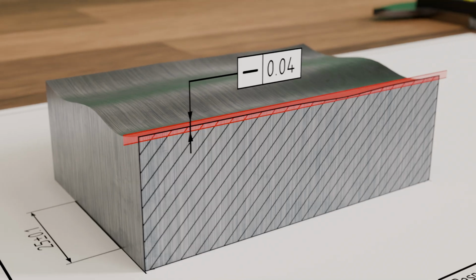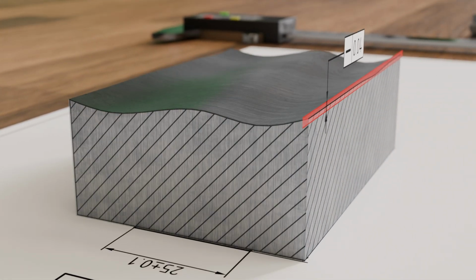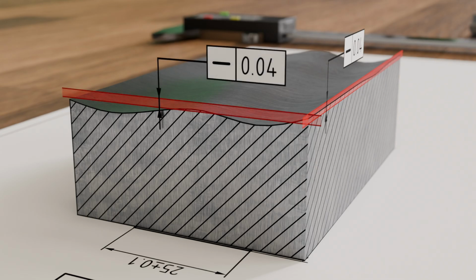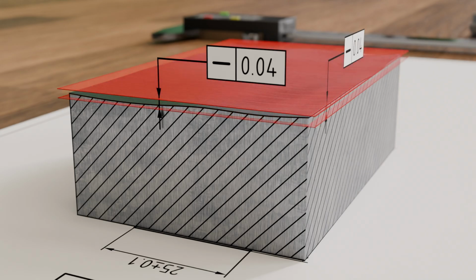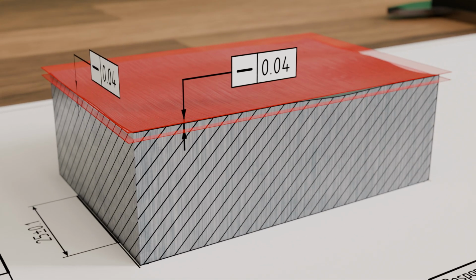As we can see from the side view, however, this does not mean that the surface itself is flat. The surface is only straight parallel to the tolerated edge, but not necessarily perpendicular to it. To ensure a certain flatness, we would therefore also need to restrict the straightness in the perpendicular direction. What we ultimately obtain from this are two parallel planes spaced 0.04 mm apart, within which the waviness of the entire surface must lie. To avoid having to tolerate two straightnesses perpendicular to each other for every surface, there is the flatness symbol in the form of a parallelogram.